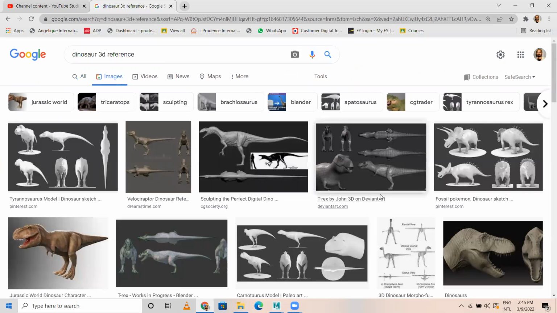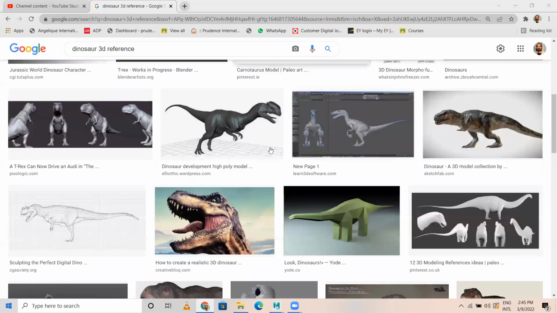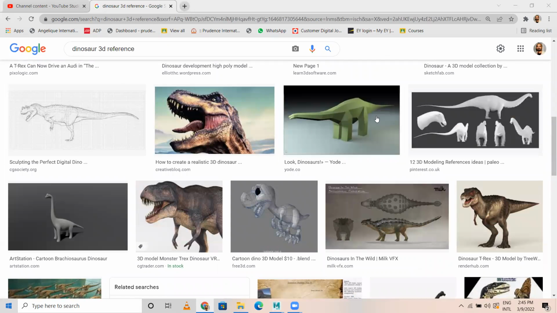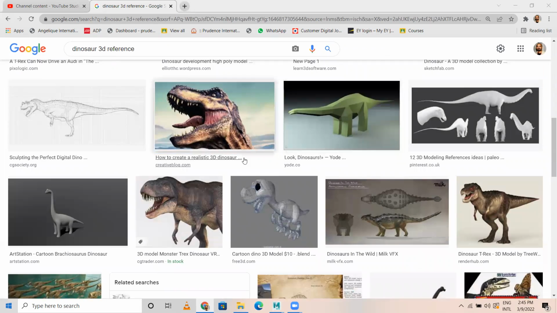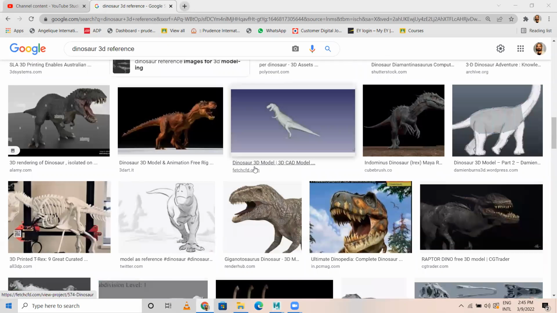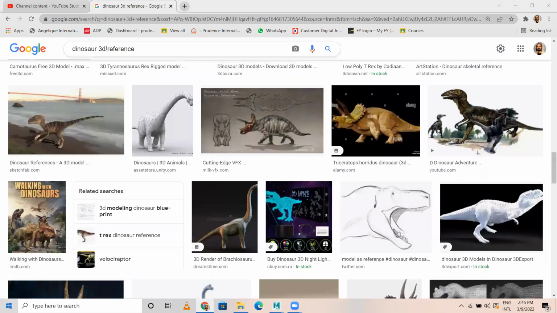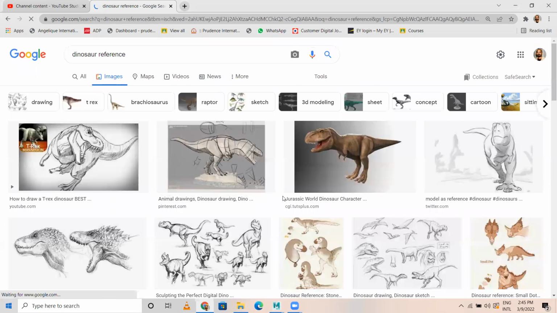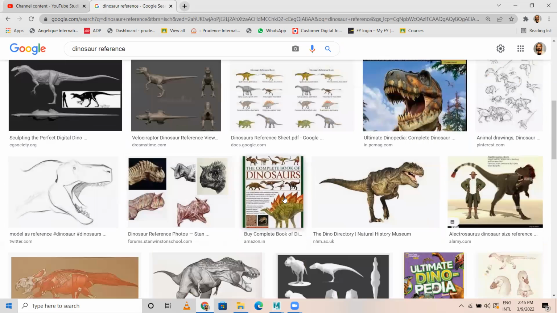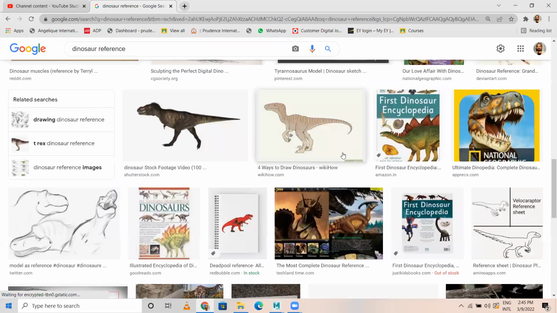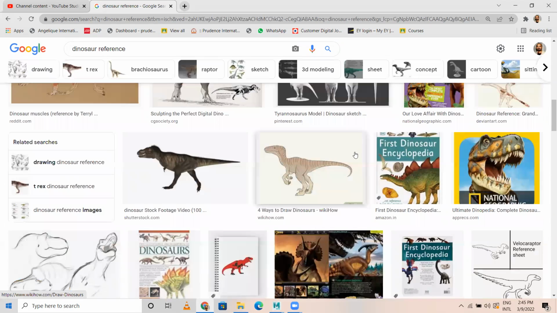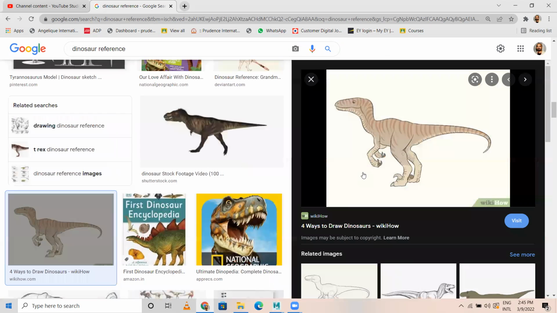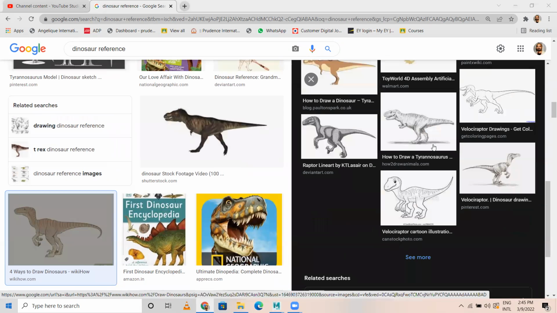So let's say we'll do this sort of 3D character. To do this sort of character, we should have a proper reference. You can pick any reference from here, anything. Okay, this seems good. A lot of good references there.